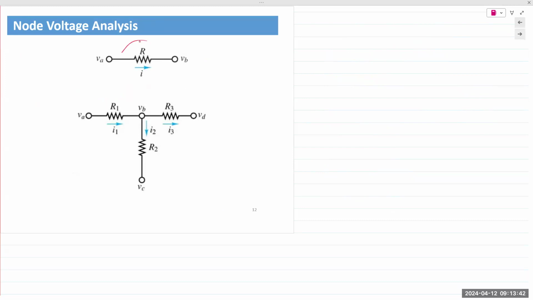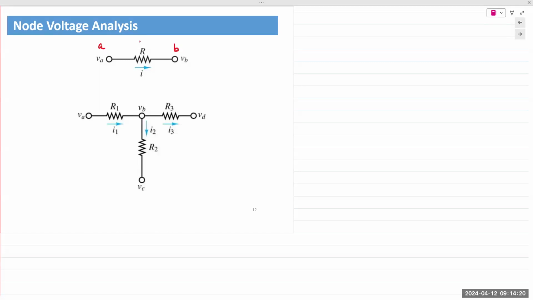So let's say we have a resistor in a circuit. That resistor has 2 terminals. It is connected between 2 nodes, A and B. So the node voltage at this end is VA, and at the right end is VB. So we have node voltages VA and VB. These are the assumptions you would make, or this is the setup of the problem you would do when you begin your analysis. Identify the nodes, label the nodes, label the node voltages. So A, B for this resistor, node voltage is VA, VB.